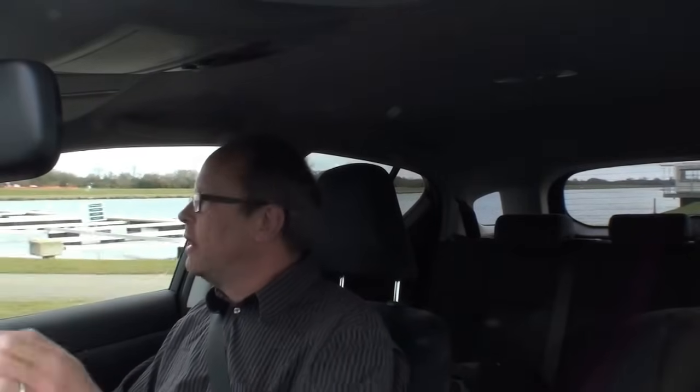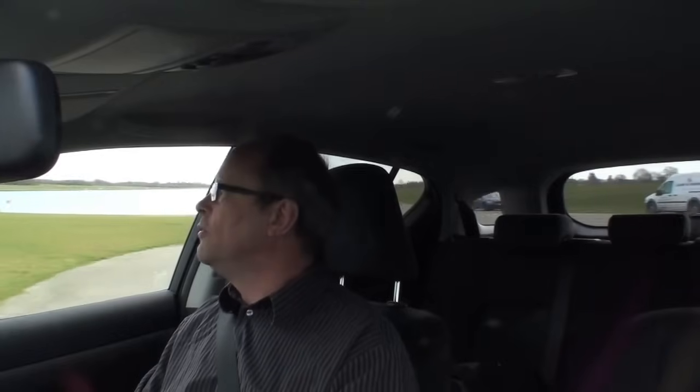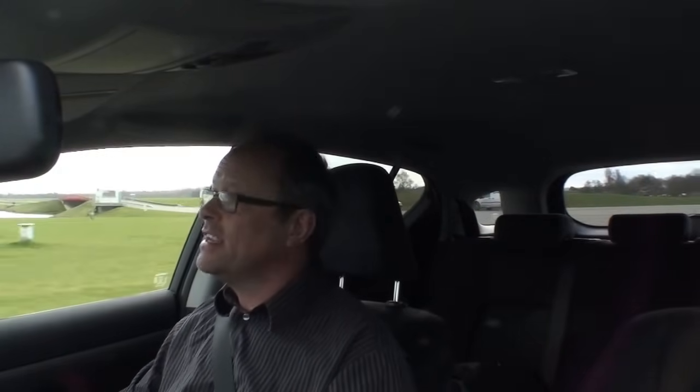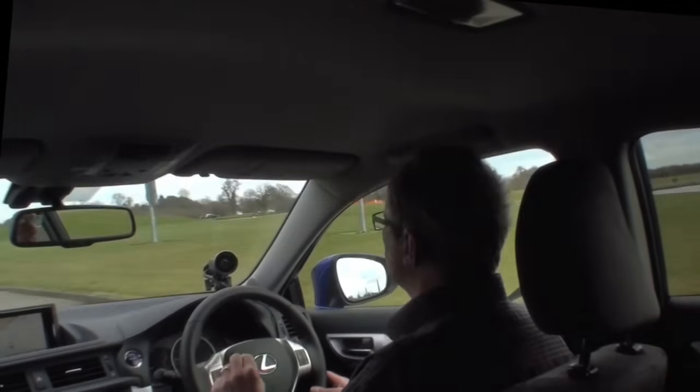Why bother? Why go to all that effort of not just putting a petrol engine in, but a petrol and an electric motor? Well, the overall effect of that is that you use the petrol engine hugely less when you're moving. You're using a combination of the two power sources. So when you're moving at low speed like this, which, let's face it, a lot of the time you spend in a car, you're using either zero or a tiny amount of petrol. And the overall effect of that over many years is vastly reduced fuel consumption.